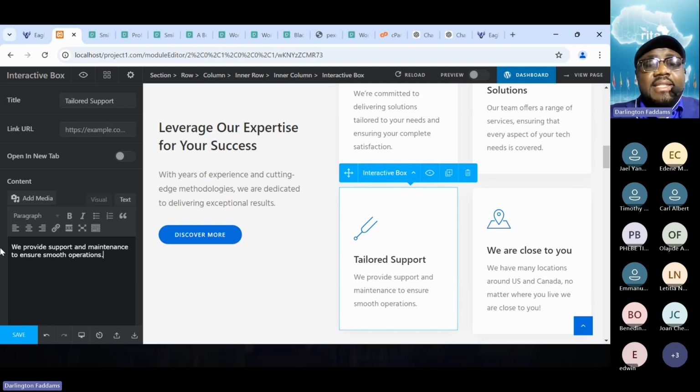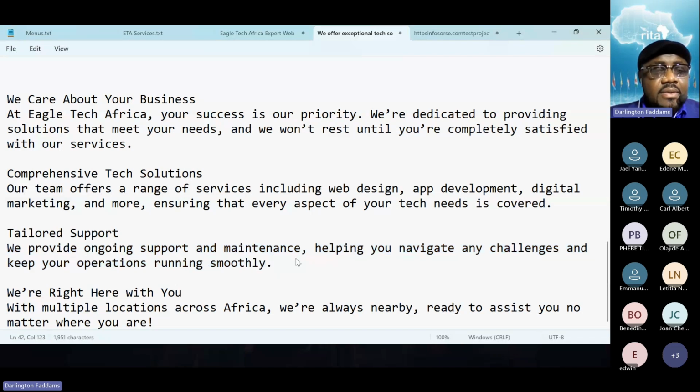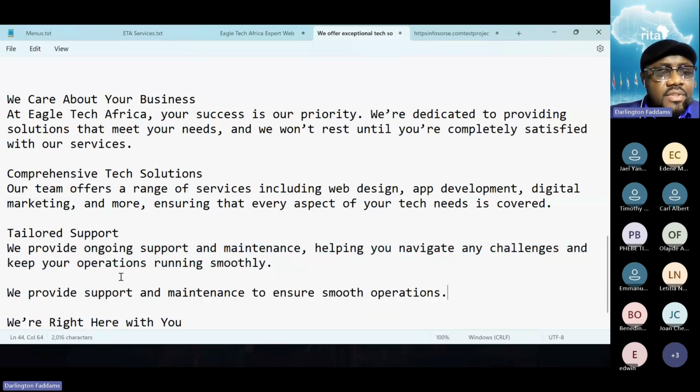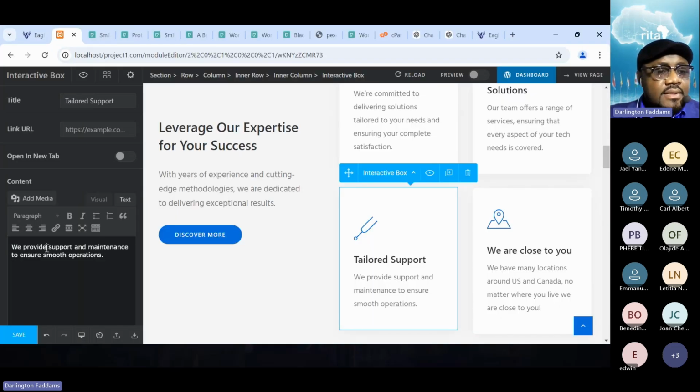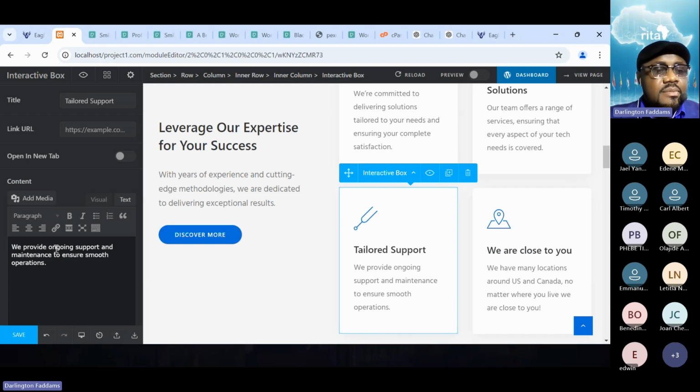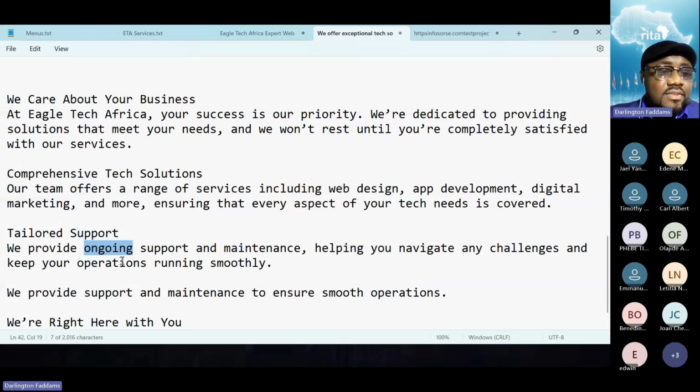When I compare this to what I had previously, I will know what I can include. We provide support. The word ongoing is okay. So we provide ongoing support and maintenance. It's okay. It's good already to ensure smooth operation, helping you navigate any challenges and keep your operations running smoothly.